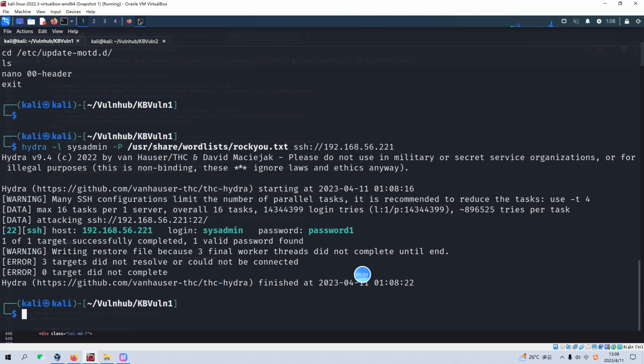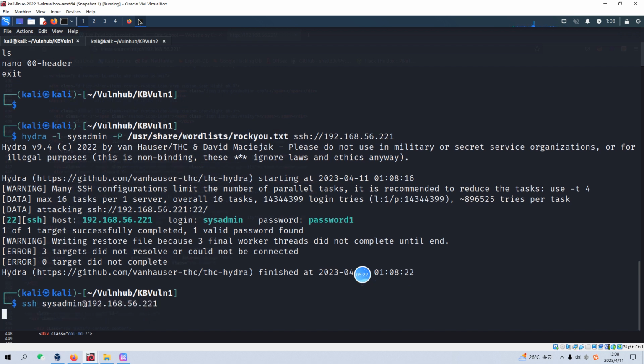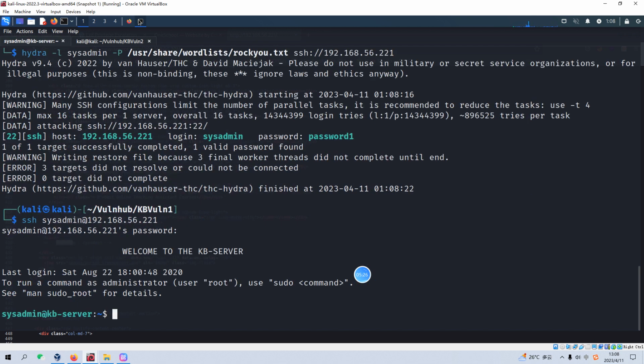Yeah, we got the password, because it is so simple: password1. Now we can log in. Sysadmin, specify the target IP address, and specify the password. Yeah, we successfully logged in as sysadmin.